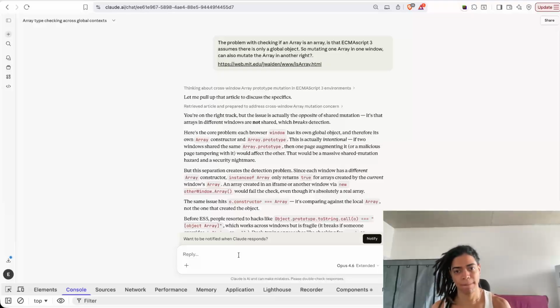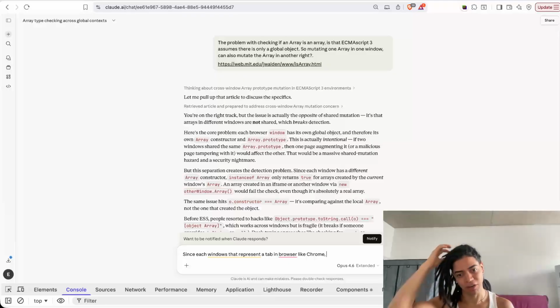Each window that represents a tab in browsers like Chrome is a separate process.